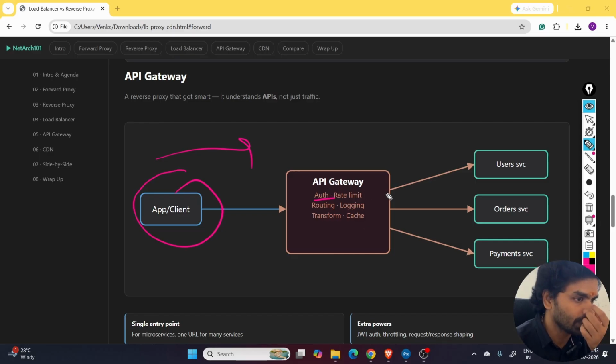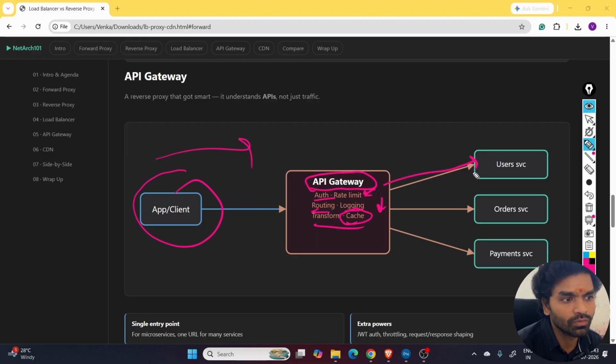and then once you log in, if you keep on trying to access the same thing, it will cut you down, saying you are trying so many times, so you have to wait. Try after some time. Then routing, and logging, like who is trying to access at what time, that kind of information. Also transformation and caching, where it stores the information in the cache. So the API gateway is a gatekeeper.